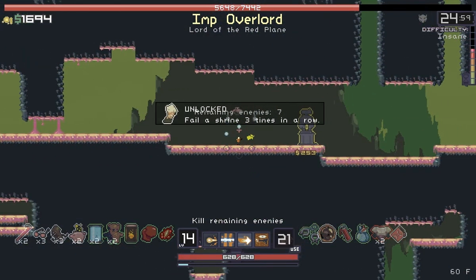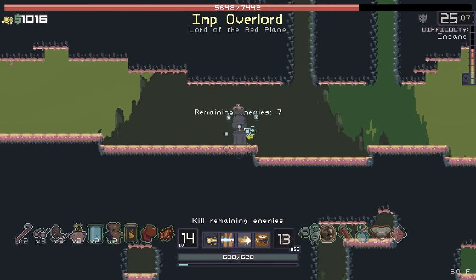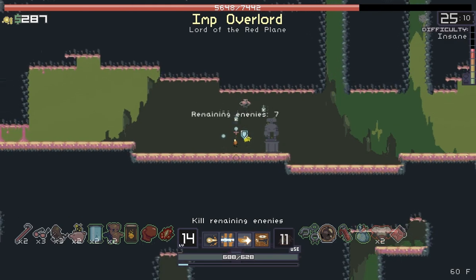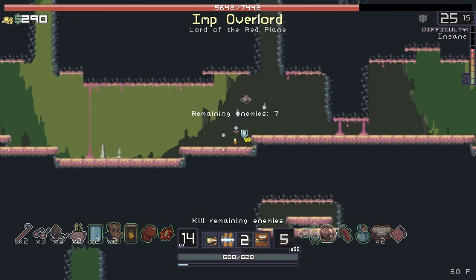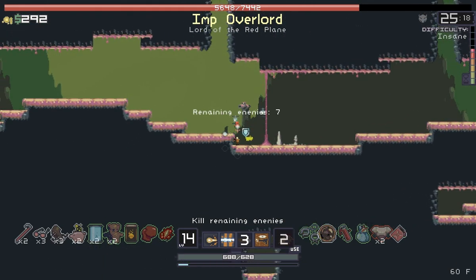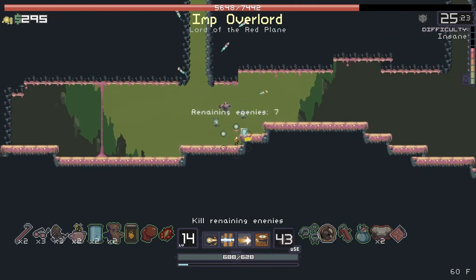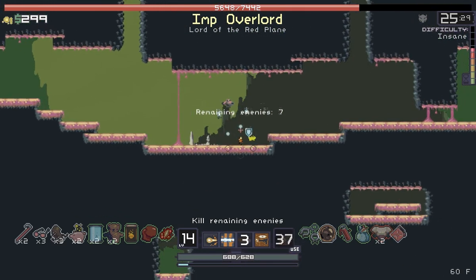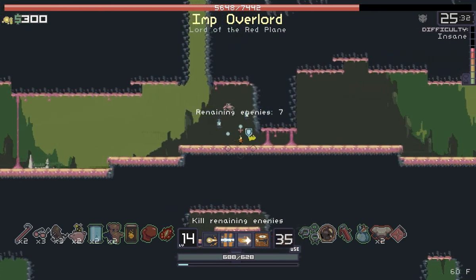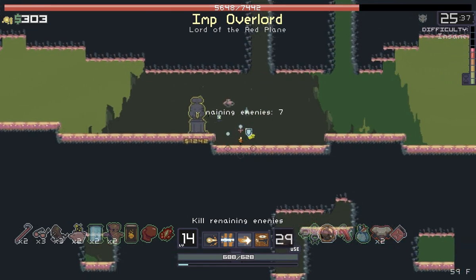Shit. Oh. Oh, that's frustrating. Let's try it again. Okay. Oh, you dick. Oh, screw you two, then. So, we got an achievement. I'm a little ashamed. I'm not ashamed, but a little disappointed. Because I just failed a shrine 7 times in a row. Oh well. At least I'll be able to take out my frustration on the Imp Overlord a little bit.